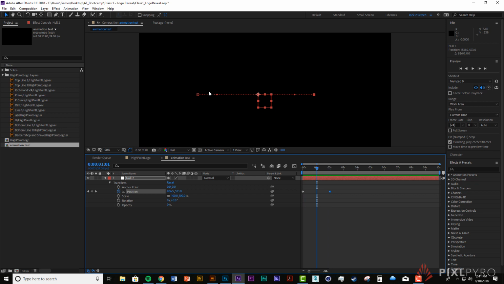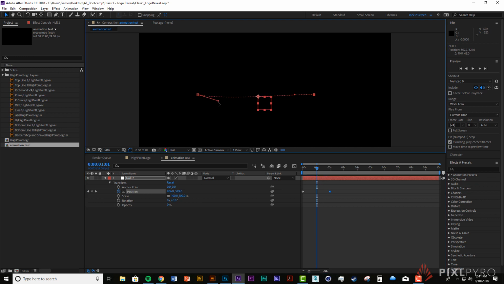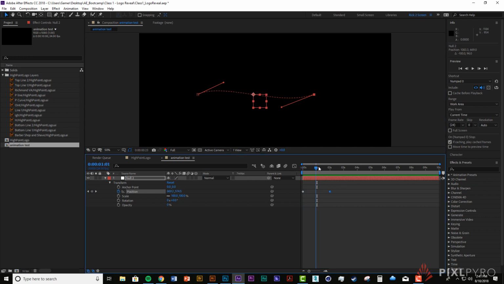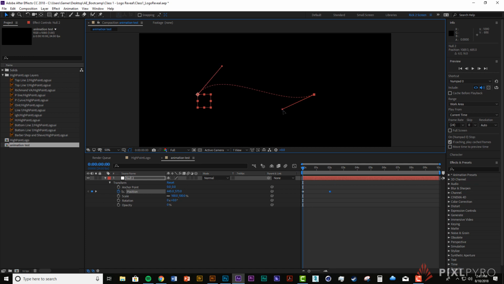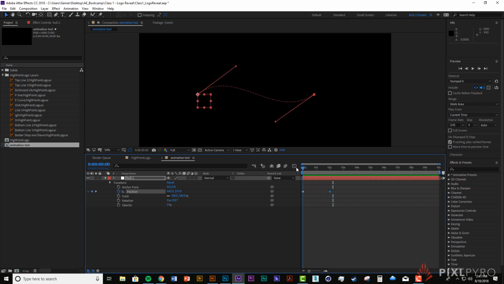There's also this too, if you wanted to mess around with it. These are handles, just like they would be for a path tool in the Bezier in Photoshop or Illustrator. So you can mess with the path like that if you want to. So I'm just going to give it a nice kind of wave. If I hit spacebar, hit play, nothing, you can't see anything because null objects don't reveal when you play back. They only show up when you scrub.